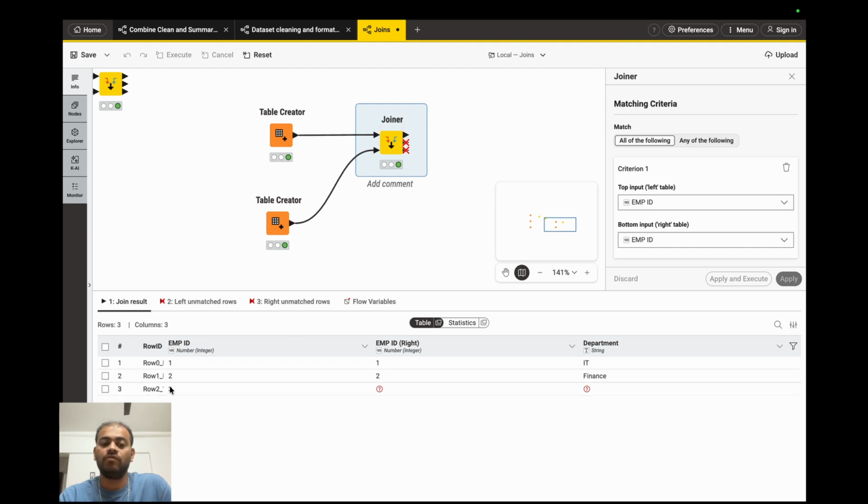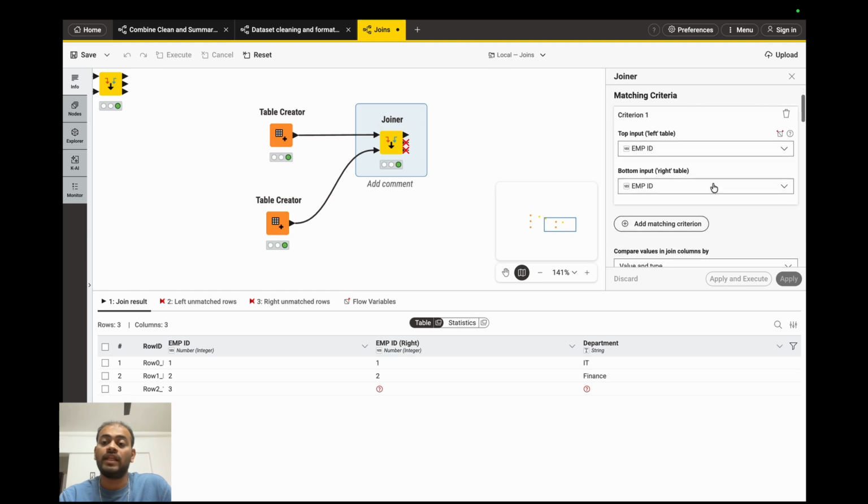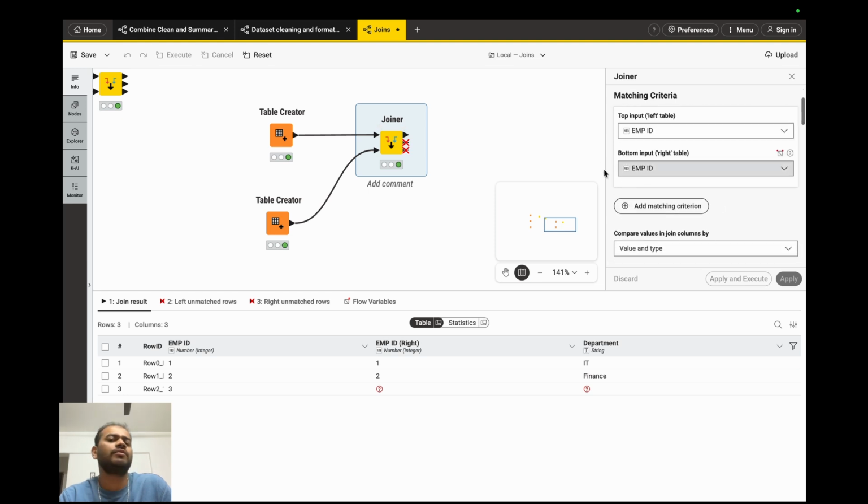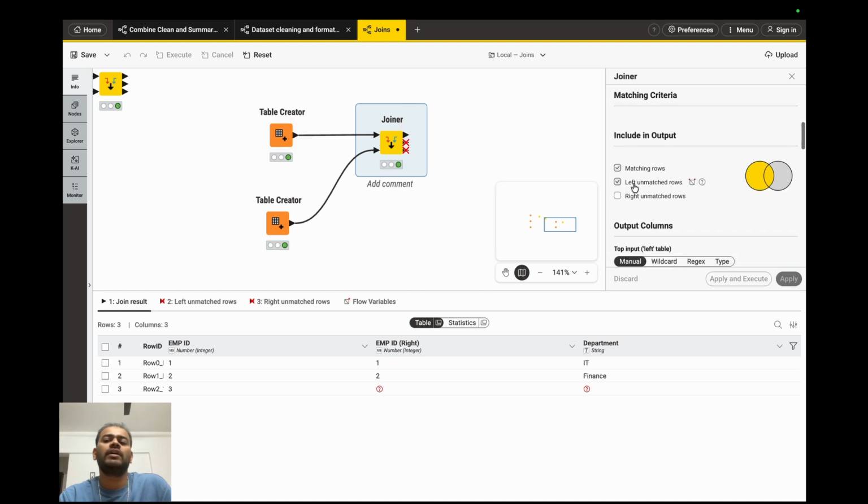You see 1, 2, 3 employee IDs on the left, while the right-hand side has only 1 and 2, with departments IT and finance. 3 is not available there, so it shows all the data from the left-hand side. The concept is very simple: if you select left unmatched rows, all the data from the left-hand side will show, and the matching data from the right-hand side.